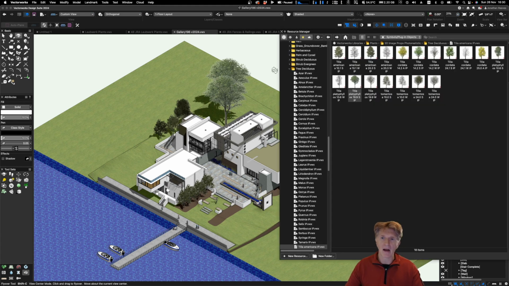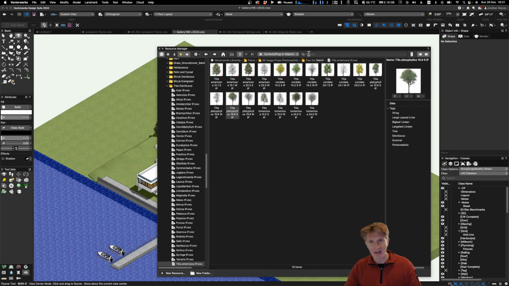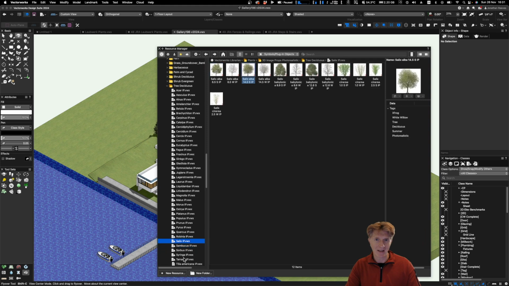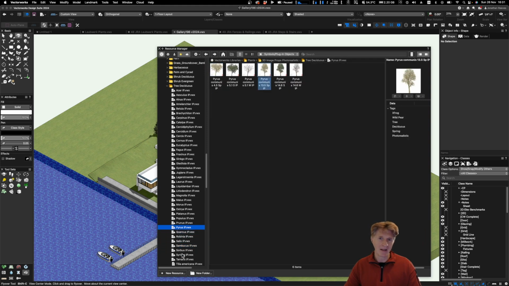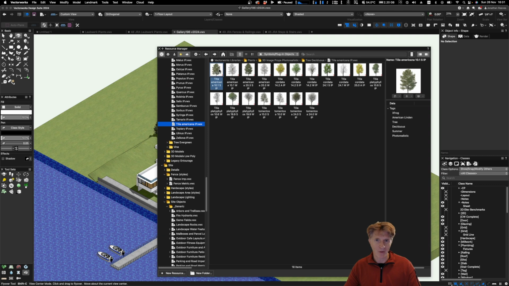So if we go to Command R, bring up our resources and type in the word tree, for example, basically you're going to find absolutely hundreds of trees. Now here's a really nice little library that I've already identified in my resources, and I can see it down here by right clicking. But if I did want to, I could scroll through these other libraries of trees and access all of those. So there's absolutely hundreds of really nice deciduous trees and shrubs and all sorts of things that you can use.